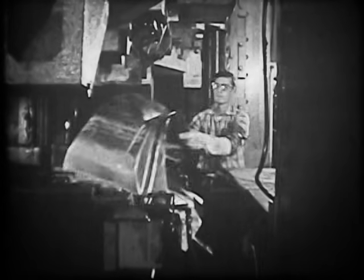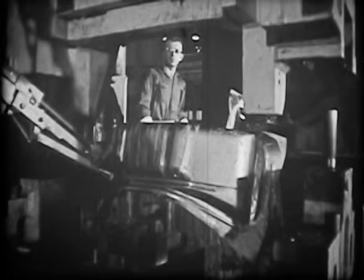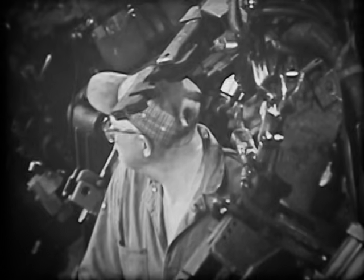Simple forms, like hoods, can be produced in a few operations. But more complex shapes may pass through 9 or 10 presses before the last line of design is expressed in metal. Whatever the form, production is timed to the precise needs of Ford's 21 assembly plants. Here, stampings are assembled and body buildup begins.